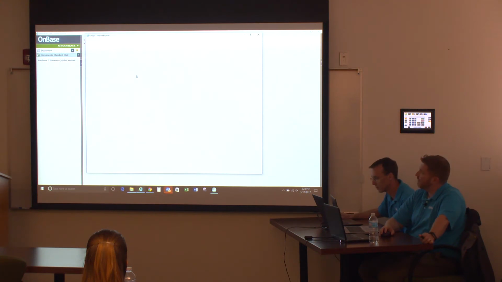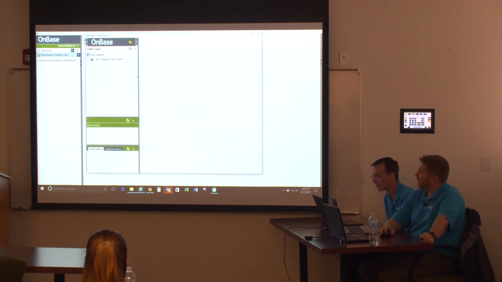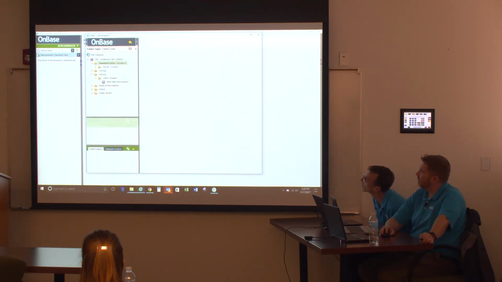Folders, again, just like with the Unity client, it's very similar. It shows stuff, and I'm really hoping nothing actually pops up and shows. Nope, I don't want to see stuff. So you can see down here we've got the child folders. You can see related folders as well. You can see the documents that would be in there. So yeah, very, very similar to the Unity client, how that works.